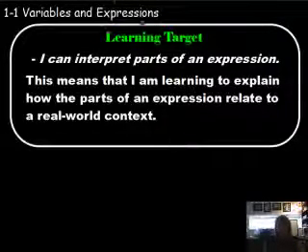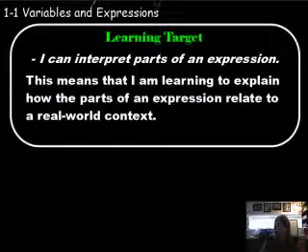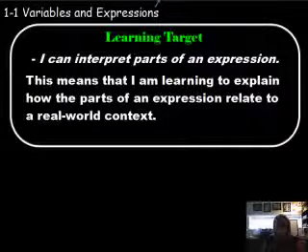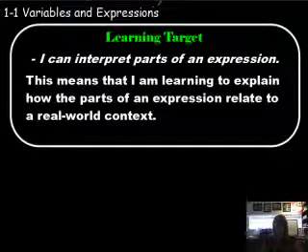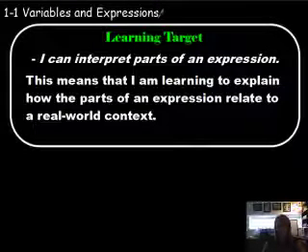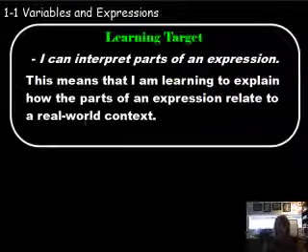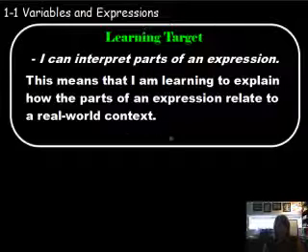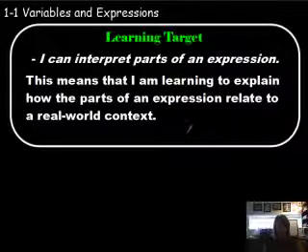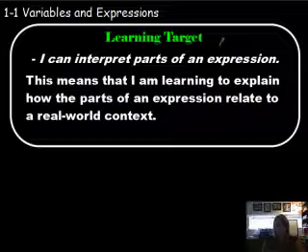Today we're going to be discussing section 1.1, variables and expressions. So I would suggest that you write that at the top of your notes so that you know what this whole section of notes is really about. Make sure that you are writing down any of the important things that you see on the screen. You don't necessarily have to write the learning targets. Those will be in a sheet that's provided for you.